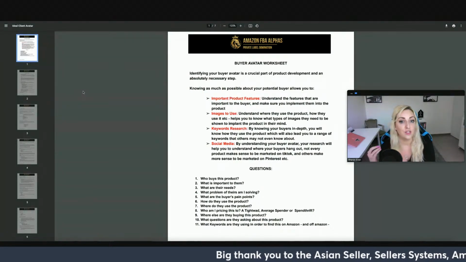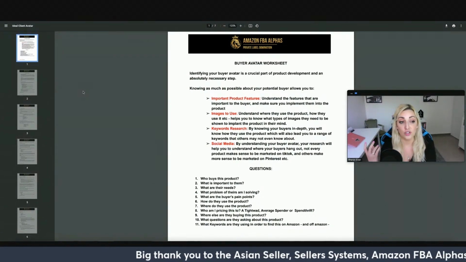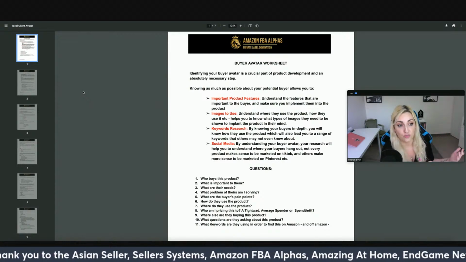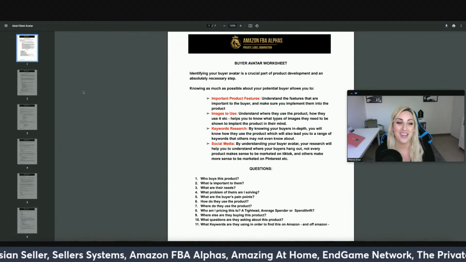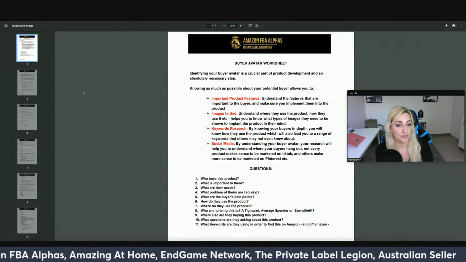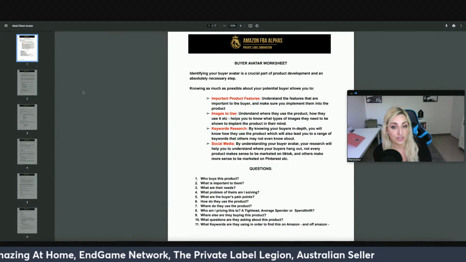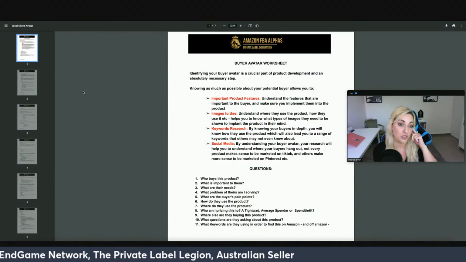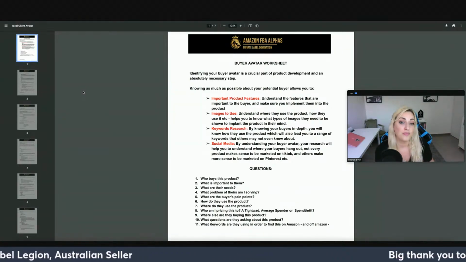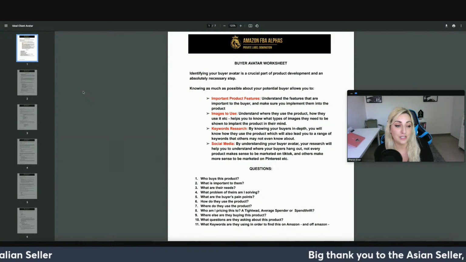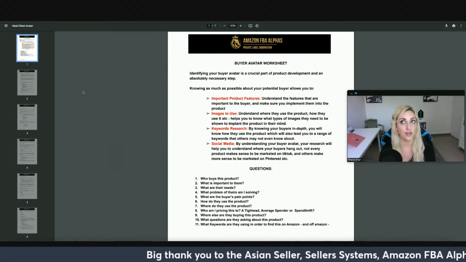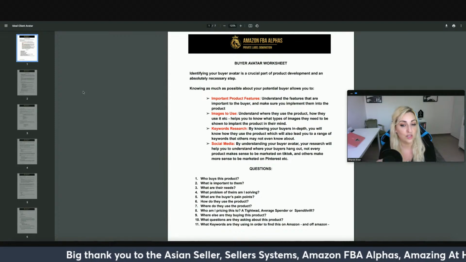And you'll also understand what features are extremely important to show in your images for the product as well. That leads me to images to use. Understanding where the product is being used and how they're using it will help you know what types of images you need in your product listing, so that you can implant the product in the buyer's mind and show them the features that are important to them.